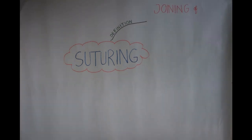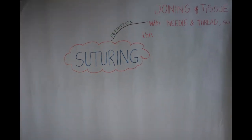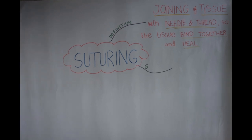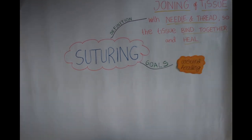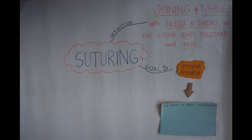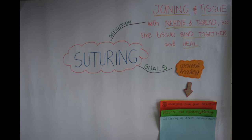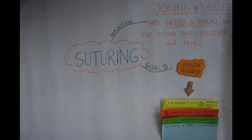Suturing is a joining process of tissue using a needle and a suture material so the tissue binds together and heals. The goals of suturing are to aid healing, decrease the chance of debris accumulation, prevent post-operative bleeding, protect underlying tissue from infection, restore full function of the tissue, and re-establish anatomical position.